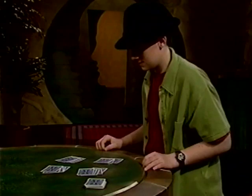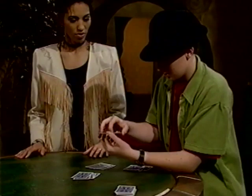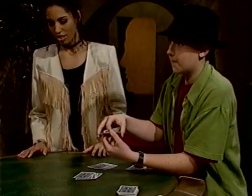All right, Benjamin. Yes? Pick up one of those poker hands. Anyone. All right. Mix those five cards thoroughly. And now, peek at the top card. Don't show it to Samantha. That's your secret selection. Remember it. Then put it back on top.